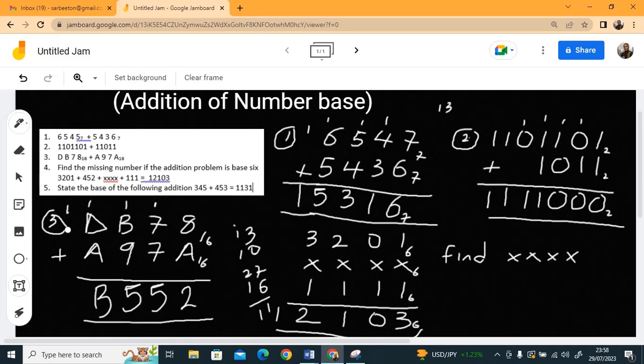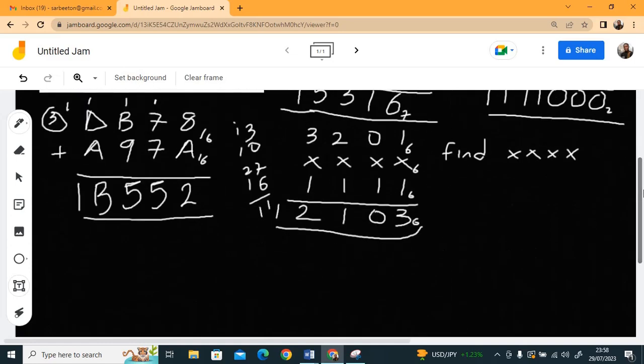Now what is there is 1. You bring the 1 down. Now look at this question here. They ask us to find the missing number here. This XX is a missing number. What does it mean? If you want to do this one, you add this and this together, you minus it from this. That's how you go about it. Now this is what you're going to do. You can put this down.